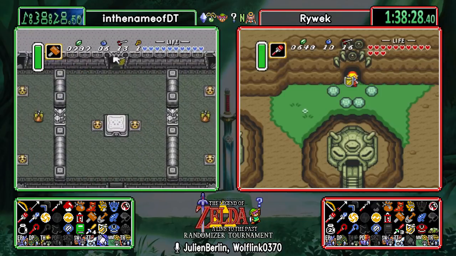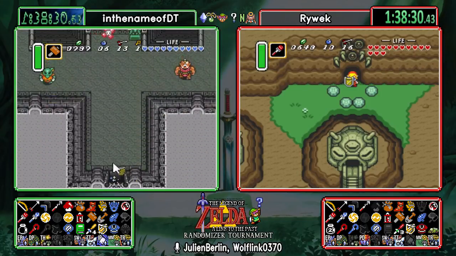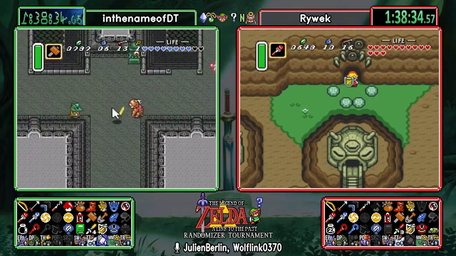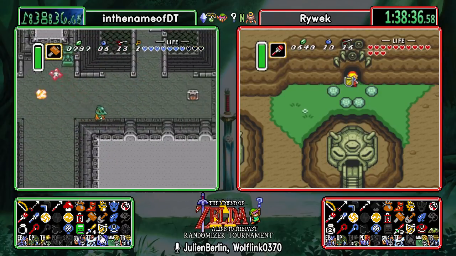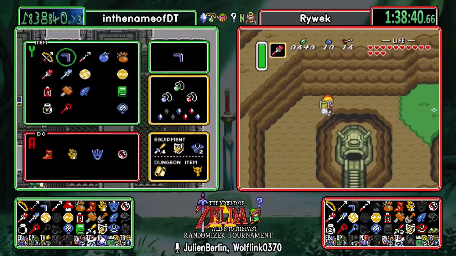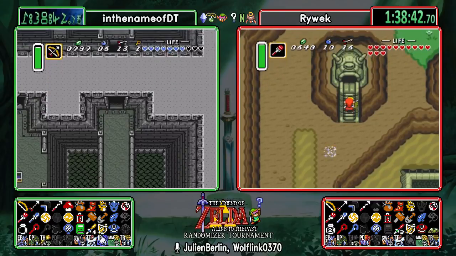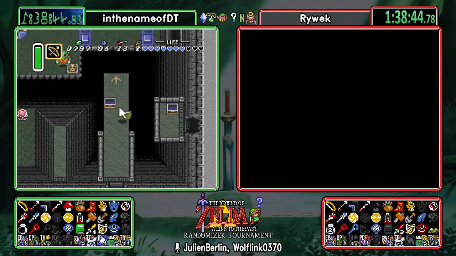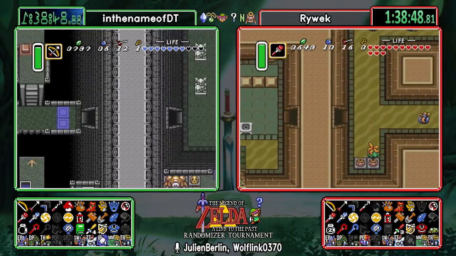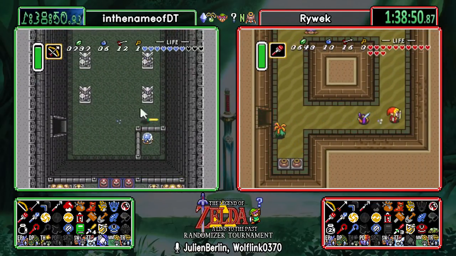Yeah, especially he went already twice into Tower of Hera. First time didn't have fire source, second time didn't have the hammer and ran out of bombs. So just having this really mandatory item hidden behind this after dipping it twice already is just insult to injury for him.